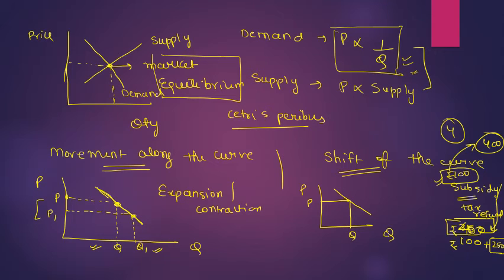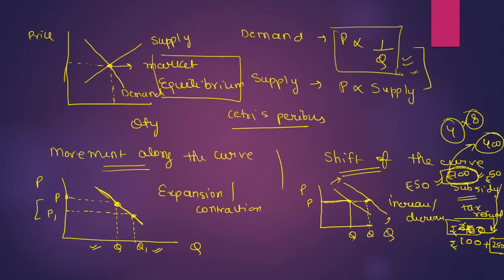But now if a subsidy is provided, the government is saying that we are providing you 50 rupees subsidy on this product. That means the product which initially cost you 100 rupees is now costing 50 rupees only. So you can now buy 8 units of that product. That means at the same price, you will get more quantity, correct? So there is another curve which needs to be made here. You can see there is a shift of the curve. So whenever new factors like subsidies or tax refunds are brought into the picture, price will remain the same and there will be a shift of the curve. And this shift can be an increase or decrease in the quantity.